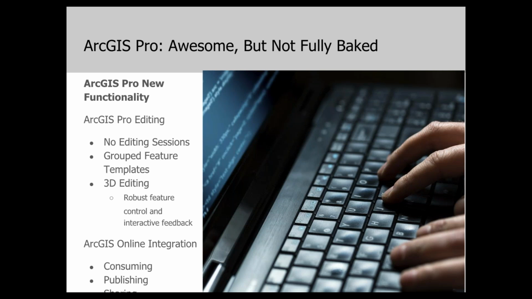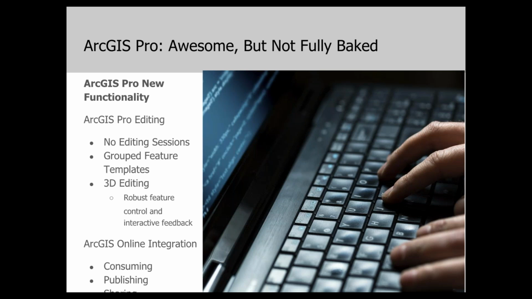Obviously, another thing that's going to be new with editing in ArcGIS Pro is 3D editing. The reason for this is we didn't really have that in ArcGIS for Desktop. So this is going to be very robust and provide interactive feedback as you edit. What I mean by interactive feedback is that as you edit these features, you're going to actually see them being edited. So as you pull or extrude a polygon from the earth and create essentially a cube, you're going to be able to view that happening. It's not going to happen after you hit go. It's going to be doing it while you drag those vertices. So, very nice feature with ArcGIS Pro.